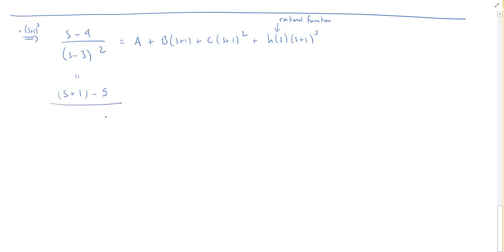All right, what about the denominator? Well, that's a little bit trickier. If I just make this s plus 1, I'm going to have to do some distributing and so forth. However, I made a video on something called the Ruffini-Horner algorithm, or Horner's method, and you might want to go check that out, because that video shows you how to take an expression like (s minus 3) squared and rewrite it in terms of s plus 1. So we're going to use Horner's method.